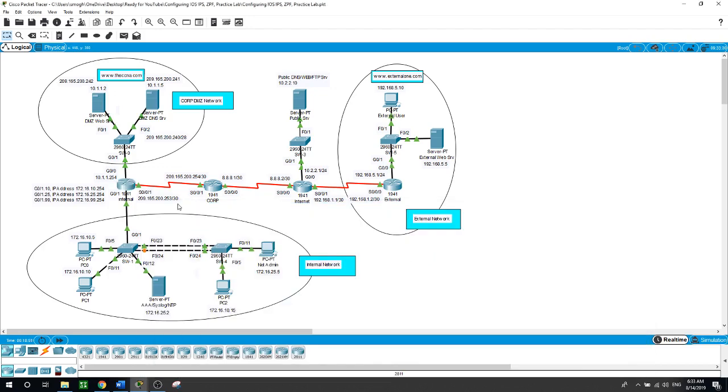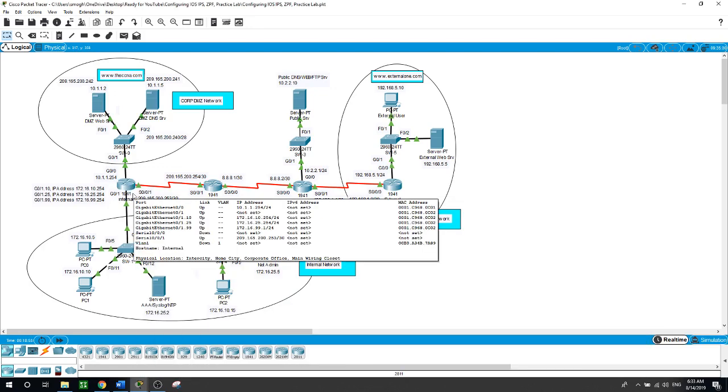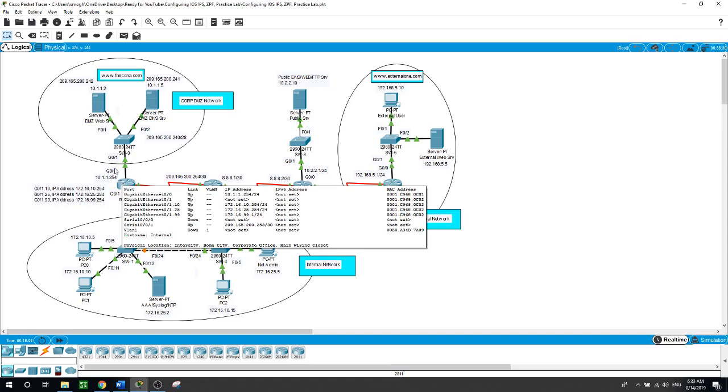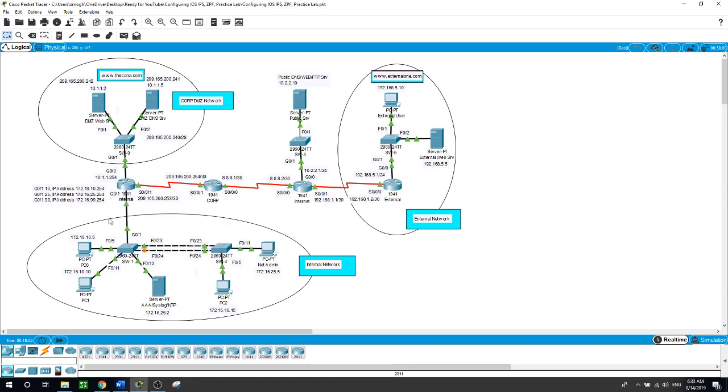So I have now configured on the internal router the interfaces, NAT also, and the sub-interfaces for the internal network.